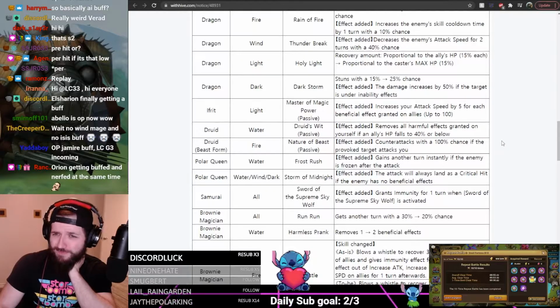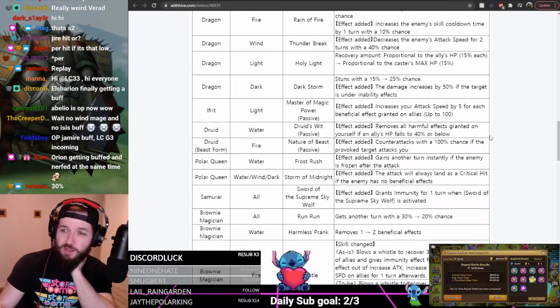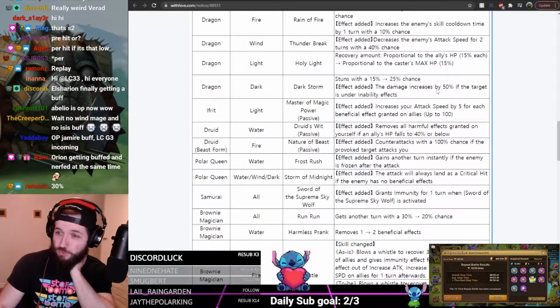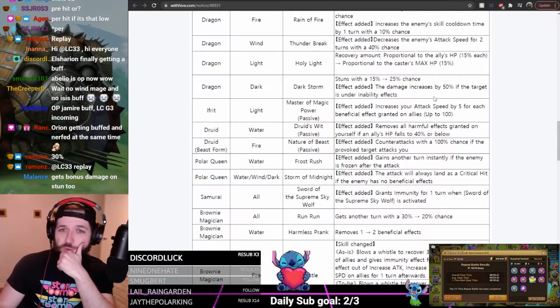God damn. That's really fucking good. 30%? No, it's 40%. Now it's based at 25. Gotta read, sir. Gotta pay attention. Gets bonus damage on stun. Yep. It's crazy.